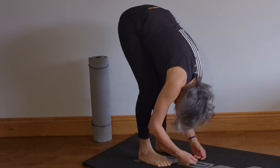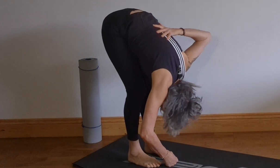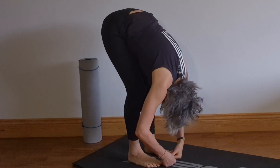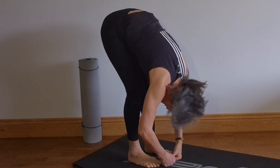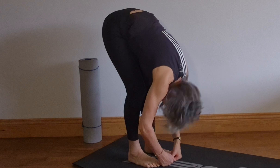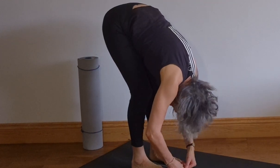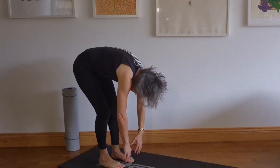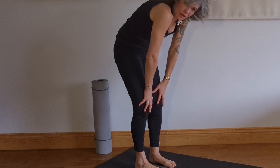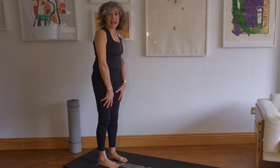shake. And let's just let the head hang there for 5 breaths. Noticing that that part of your back might feel tight. See if you can release it. Relax the head, give the head a nice shake, so that the head feels very, very loose there, as if it could fall off. It won't fall off, don't worry. And then let's roll up. Rolling up with really lots of care and attention to come up to stand.